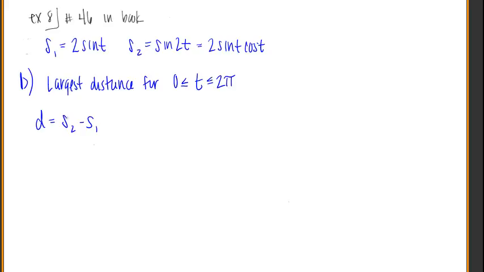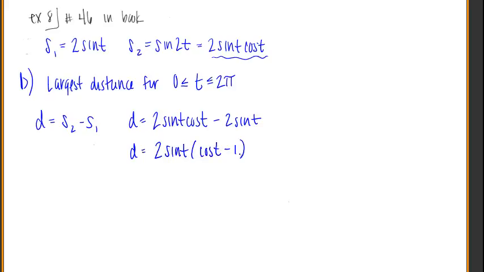Okay, and plugging in their values then, we'll get D is equal to, and I'll go ahead and write it out in the expanded form. So 2 sine t cosine t, and then minus S1, which is 2 sine t. Okay, from there, if I wanted to, I can go ahead and take the derivative as is, or I might clean it up a little bit, maybe see if that helps, and write it as 2 sine t, and then cosine t minus 1.